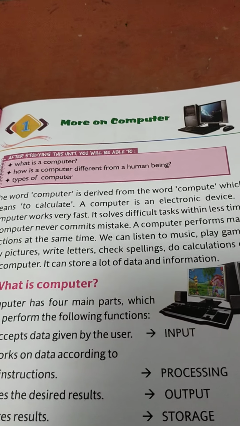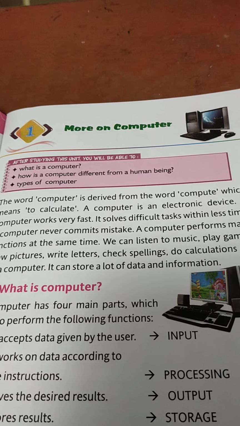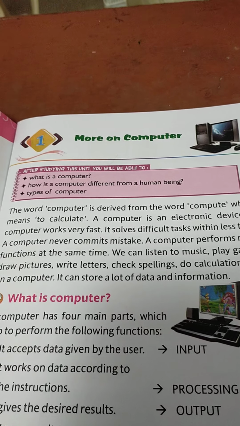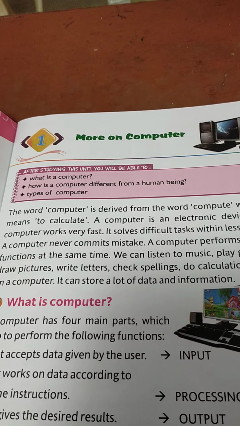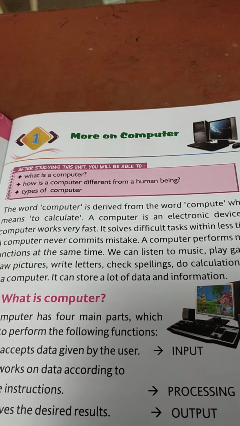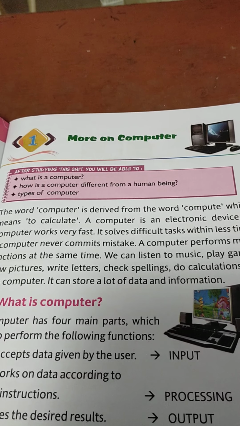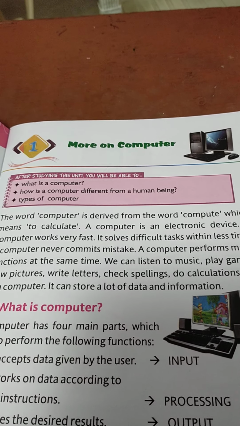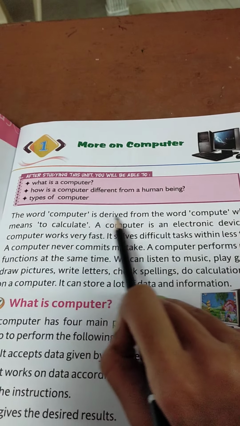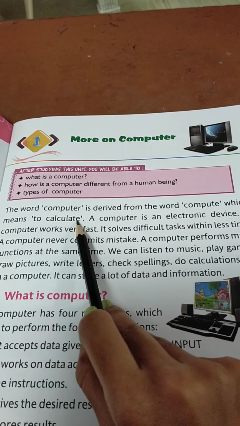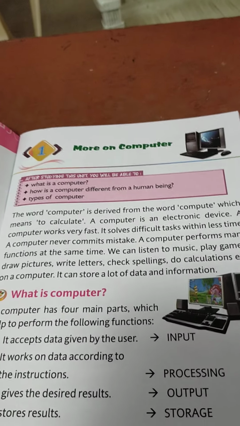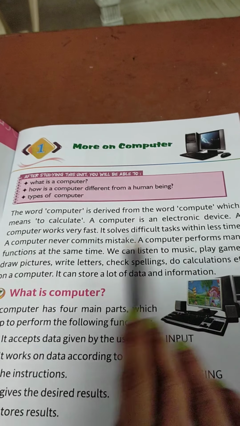So we all need the computer to do all the work, and we can solve difficult tasks within a short time. Okay, and in the olden days the computer was invented for doing calculations. Nowadays you use the calculator for calculations, and in the olden days they invented the computer for doing calculations. So the word computer is derived from the word compute, which means calculate. The computer can perform different tasks, many functions at the same time.